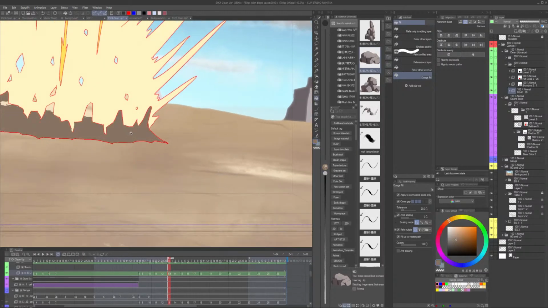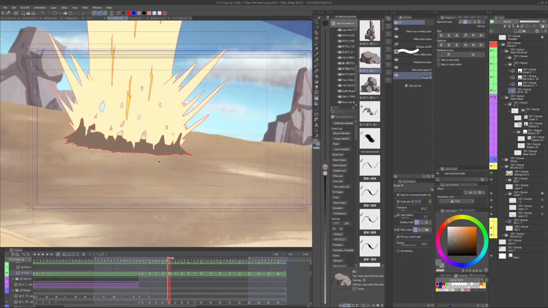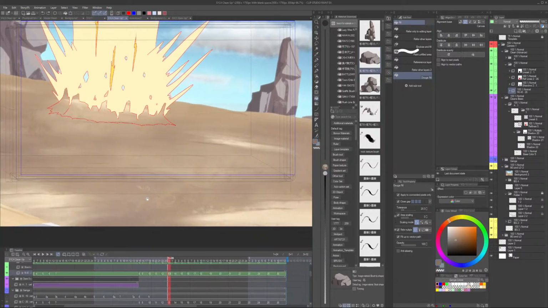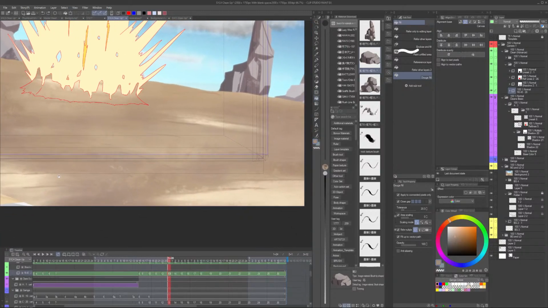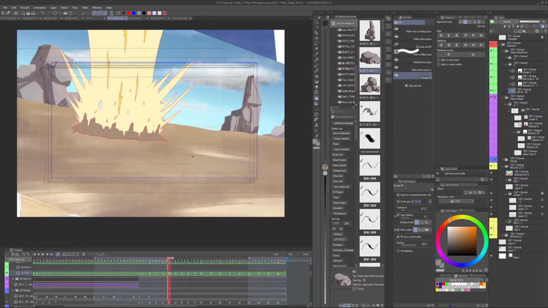Just a little bit. Trying to decide which color is the best for this one. Like you kind of want to still make sure that it looks, yeah, like that.